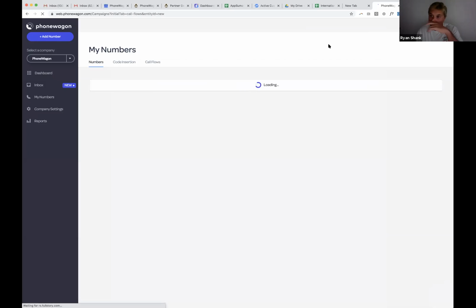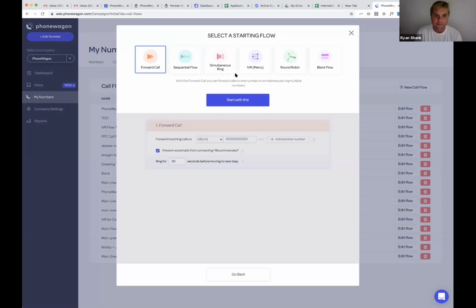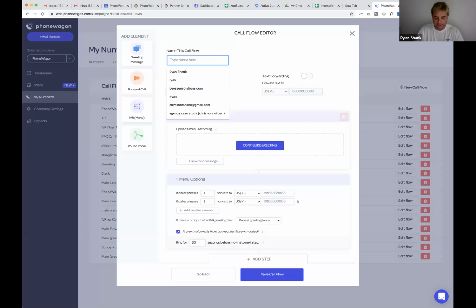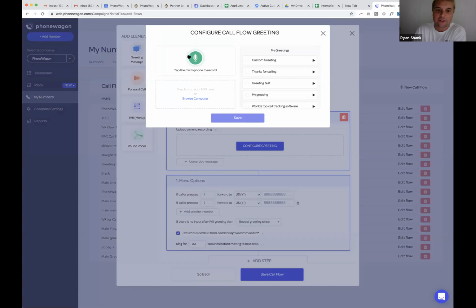It's gonna take us to our call flow builder, and we've built this from scratch to be one of the easiest call flow builders. Think of this as like, you know, a grasshopper or some drag and drop builder on steroids, okay? So let's go ahead and start with an IVR, and let's just call this our main greeting Sumo Lings, okay? So we have hosted voicemail. So let's say I wanna have a greeting, okay? Let's say we have a dedicated number just for Sumo Lings on the landing page. So when you guys call, this is what you'll hear.